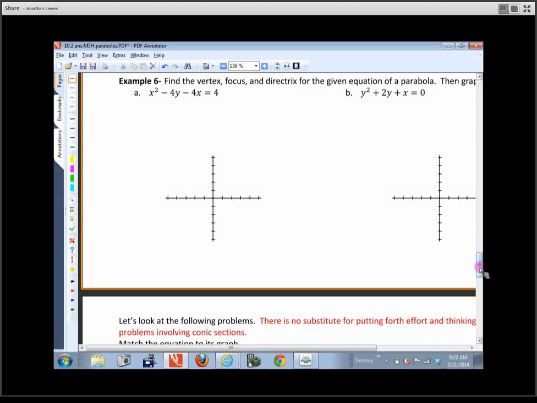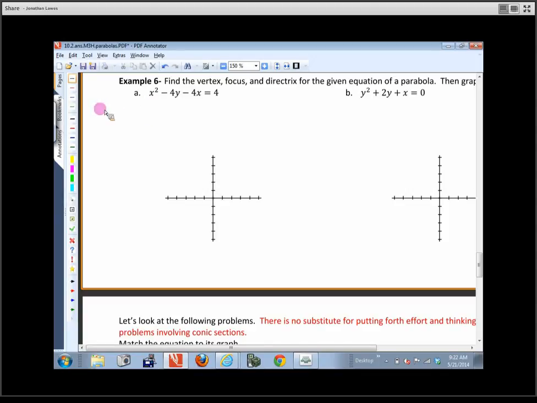Okay. All right, that's what I was afraid of. Okay, so let's take a look at this. Here's how we complete the square. We're going to gather the x's together, and then we're going to put everything else on the other side. The reason we're going to gather the x's together on this one is because the x is squared. We're always going to have the squared variable on the left-hand side.